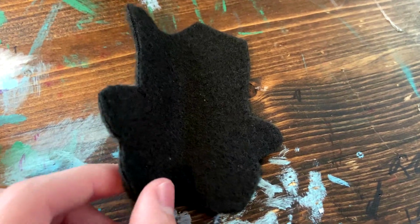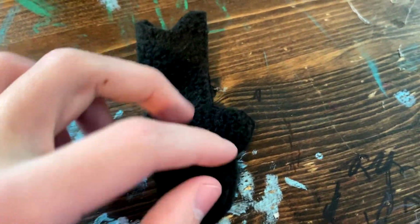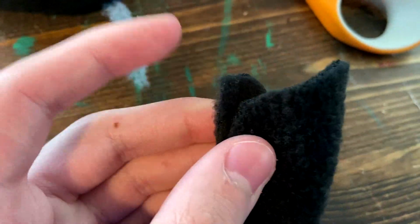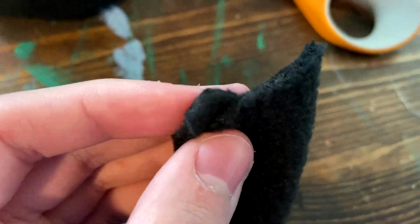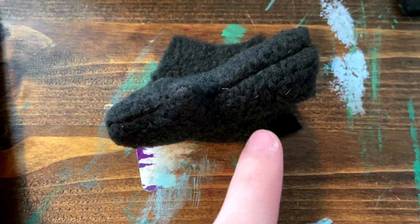Next, take one of your arm pieces and fold it over itself like this. And then starting from this edge, sew all the way around the edge up to this point, where these 2 edges will join together. Now flip your arm right side out and stuff it and it will look like this.